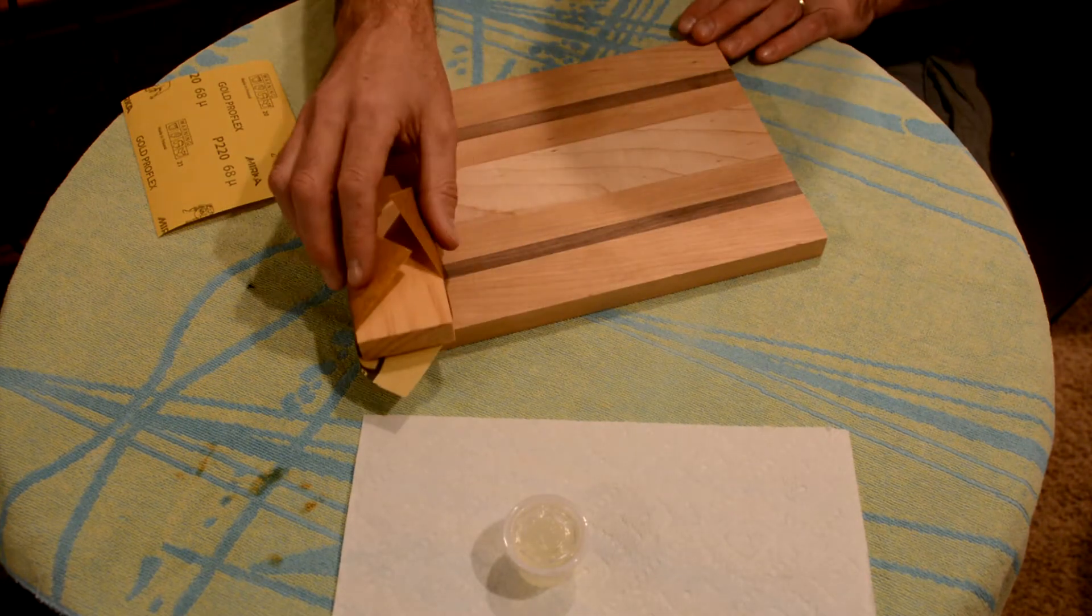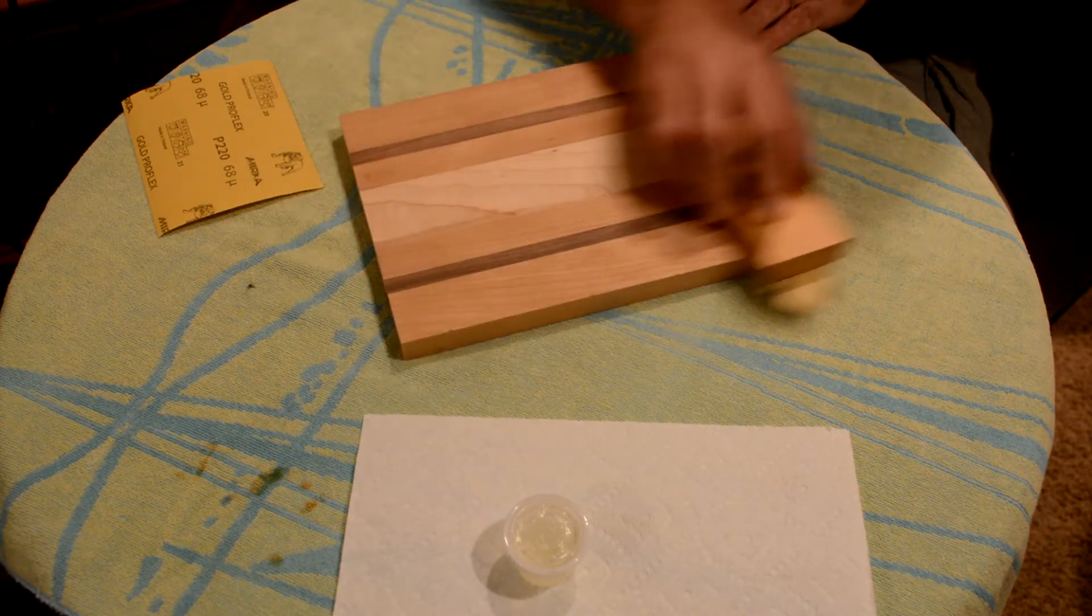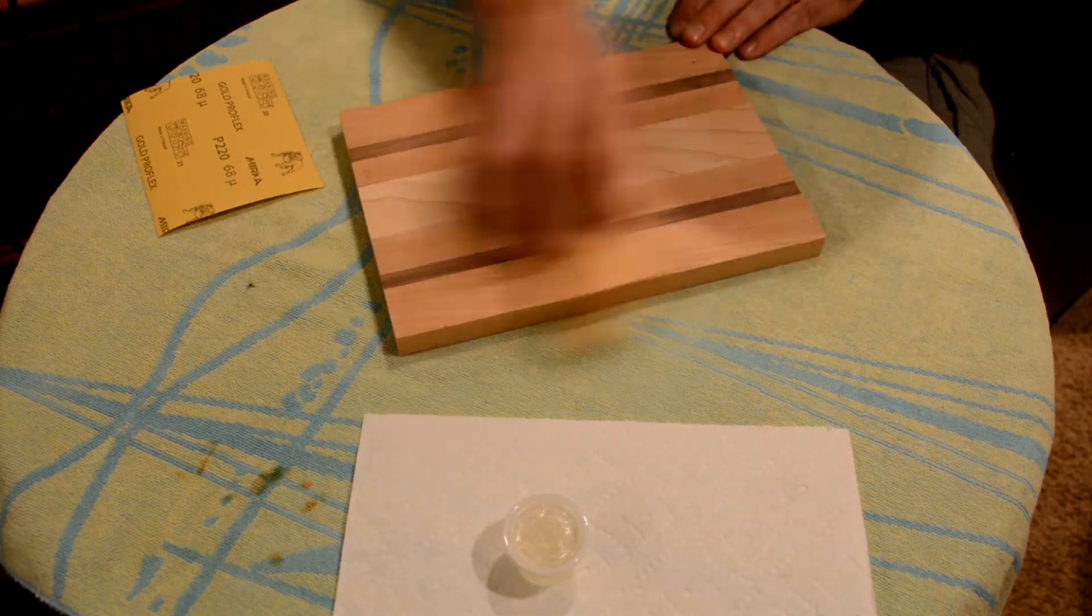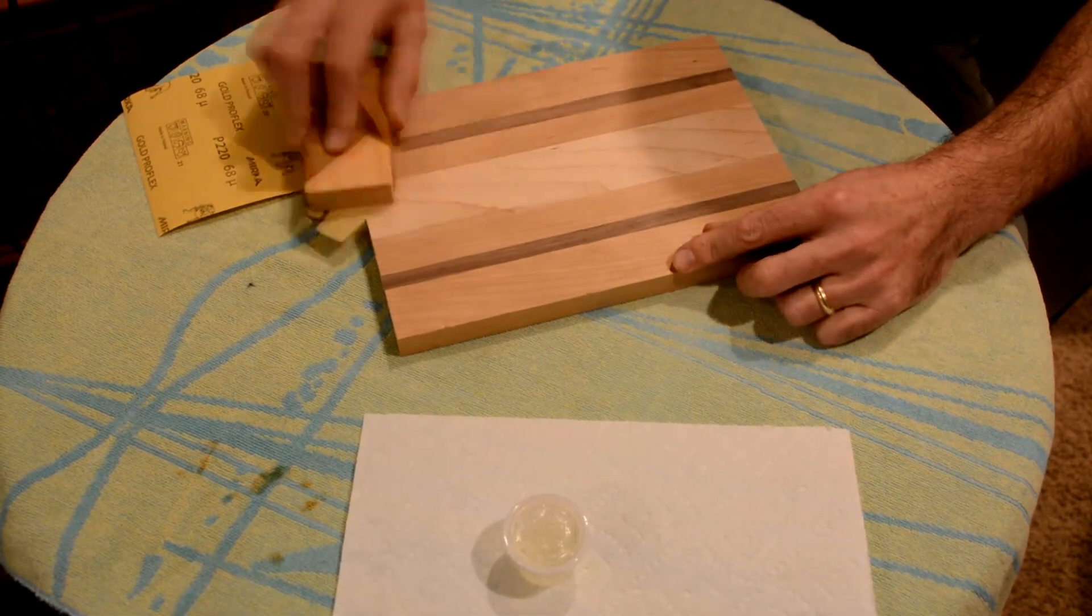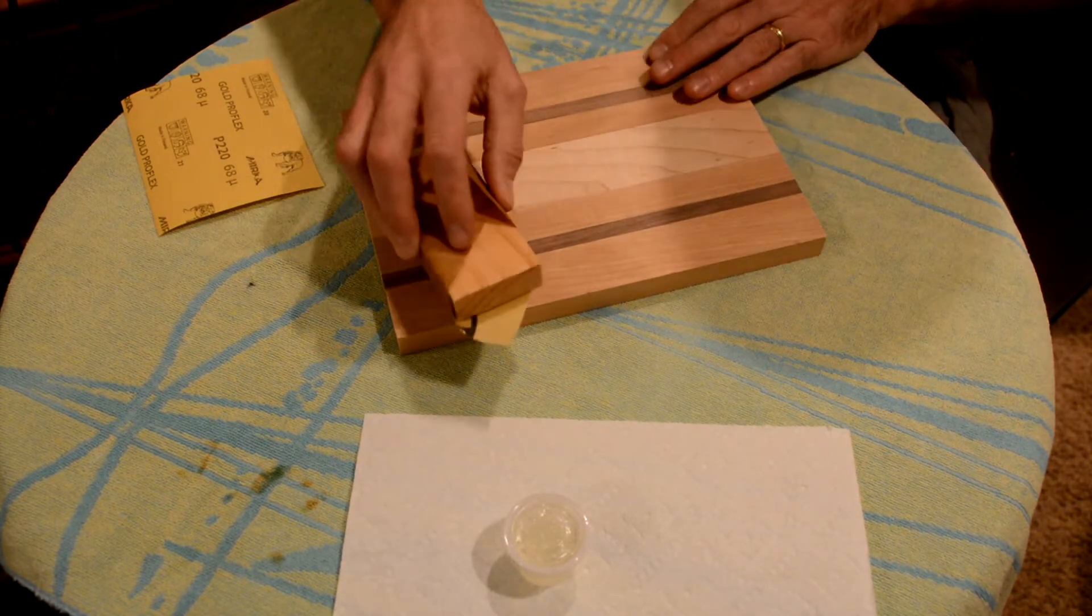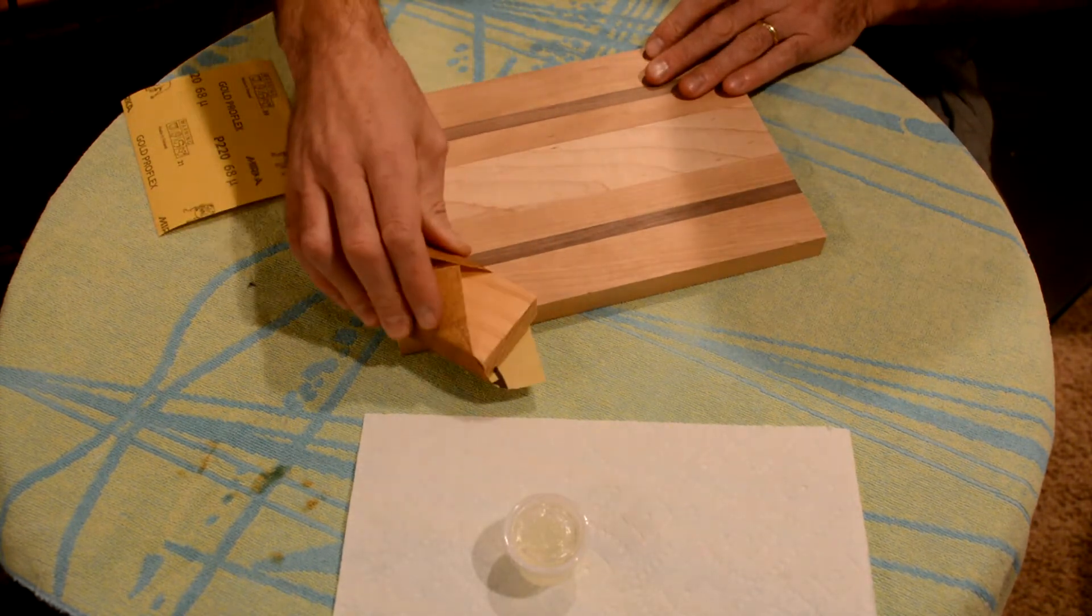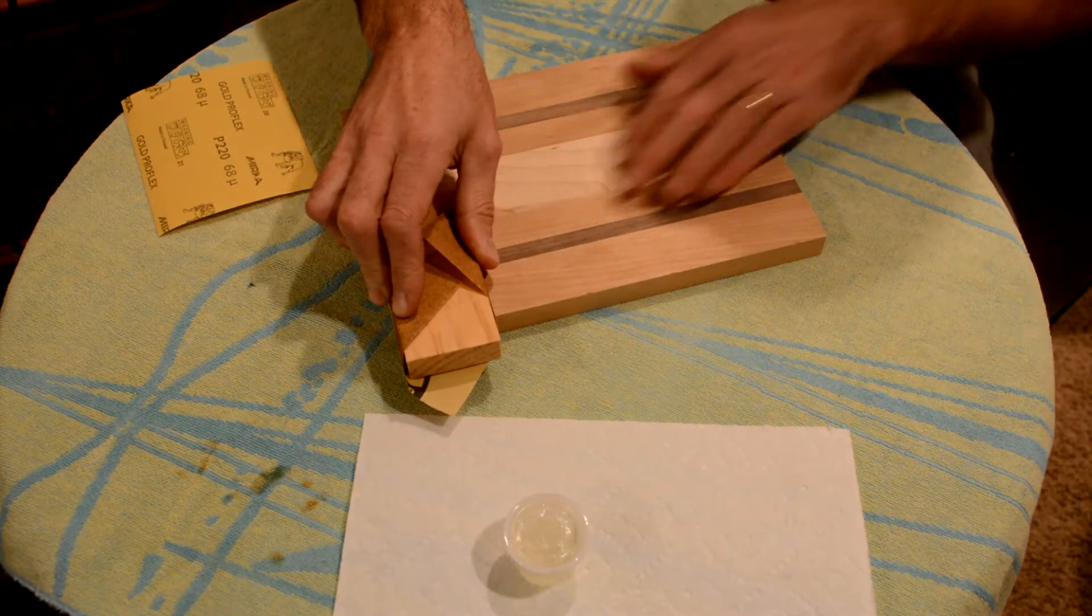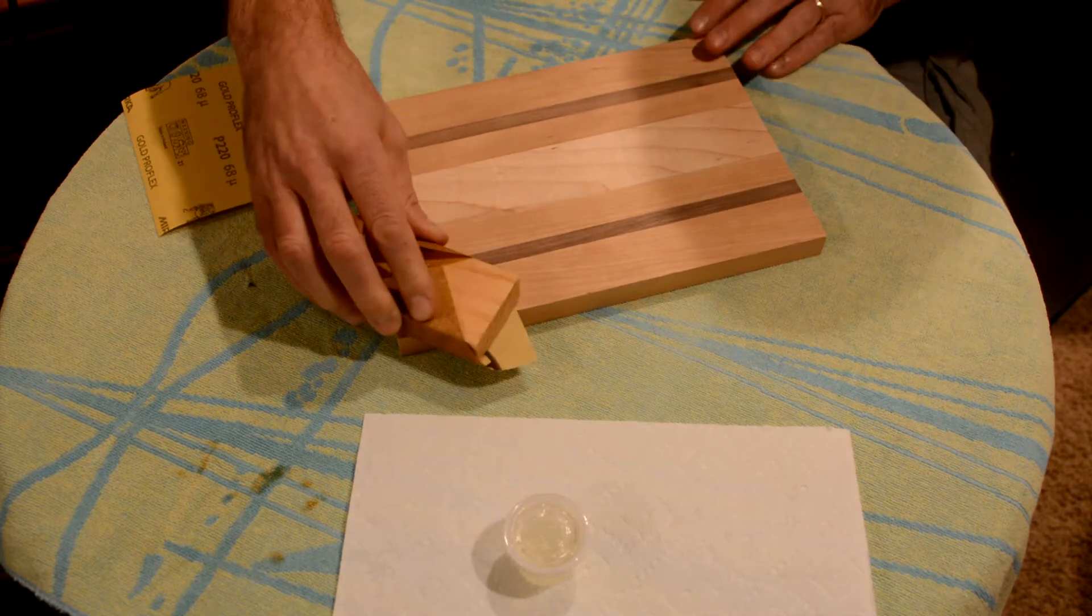We're going to sand the entire face along the grain. Make sure you go all the way from one end to the other. To really do a good job of sanding, you're going to need to push down kind of hard on it. Also, hold the block at a little bit of an angle. Don't go straight because it's likely to tear the paper. It will also leave lines along the edge where it's sanding.